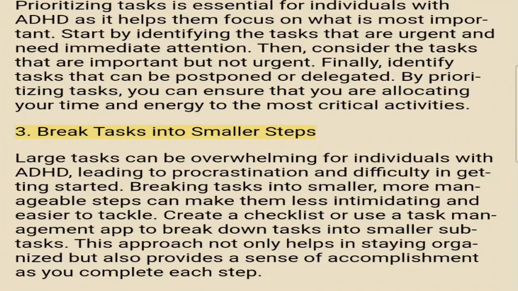3. Break tasks into smaller steps. Large tasks can be overwhelming for individuals with ADHD, leading to procrastination and difficulty in getting started. Breaking tasks into smaller, more manageable steps can make them less intimidating and easier to tackle. Create a checklist or use a task management app to break down tasks into smaller subtasks. This approach not only helps in staying organized but also provides a sense of accomplishment as you complete each step.